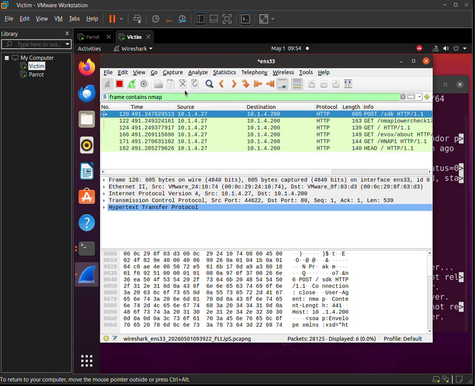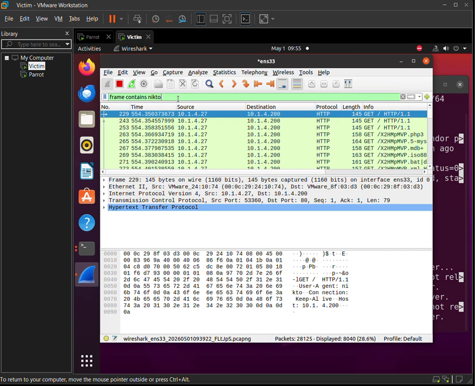So now we're gonna go back to our search bar and we're gonna filter out the Nikto scan. Enter again. So Wireshark also captured the Nikto traffic between the Parrot machine and the Ubuntu victim. This confirms that the web vulnerability scan was visible at the network level.